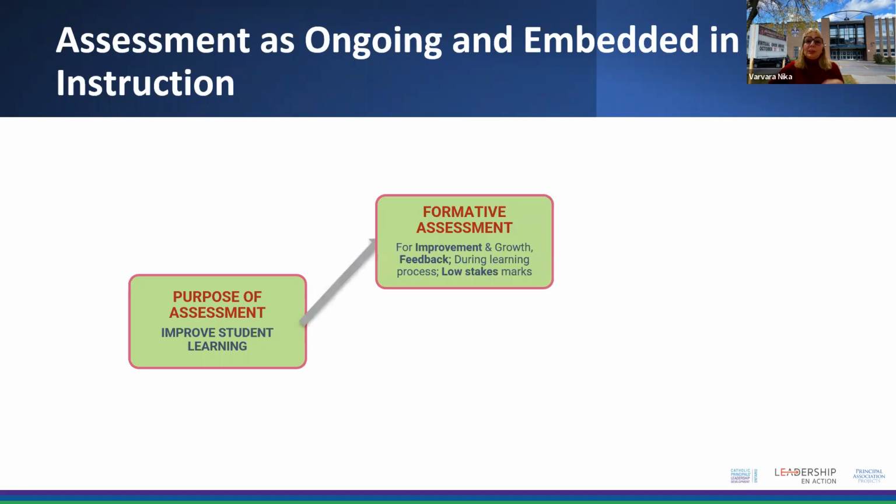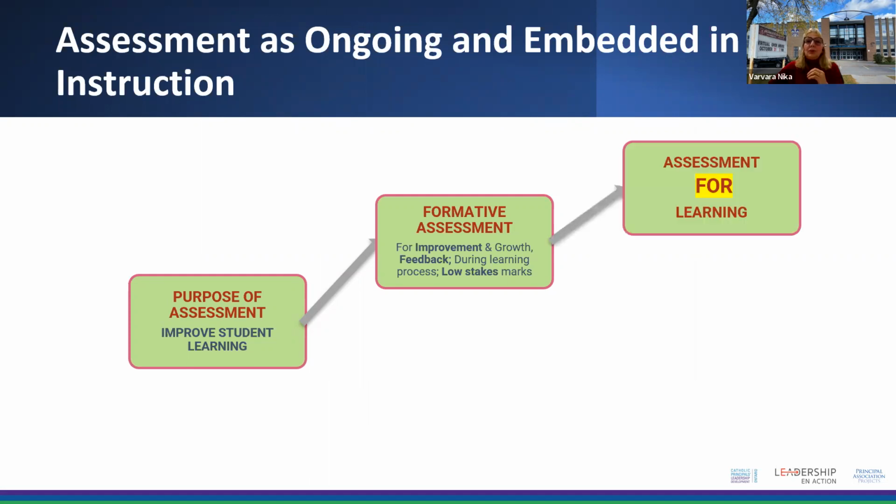And so assessment for the purpose of improving students' learning is called formative assessment. In lots of literature, and especially in the curriculum and Growing Success document, this is considered both assessment for and as learning. Assessment for learning, as we mentioned before, is a process of seeking and interpreting evidence for the teachers and students to use to decide where the students are in their learning, where they need to go, and how best to get there. So those are the three major steps.